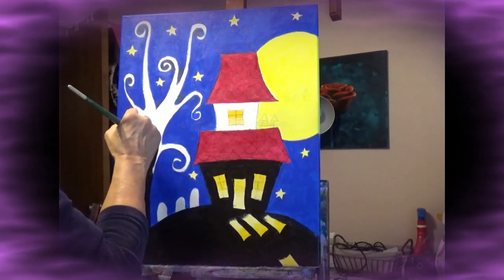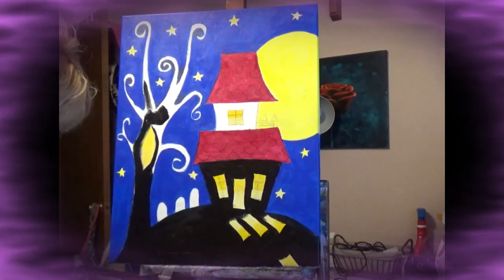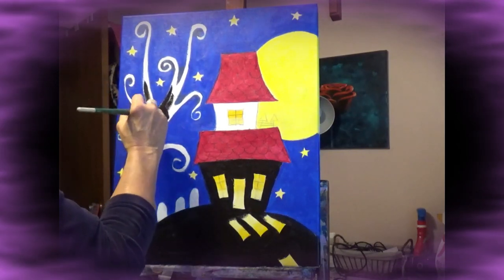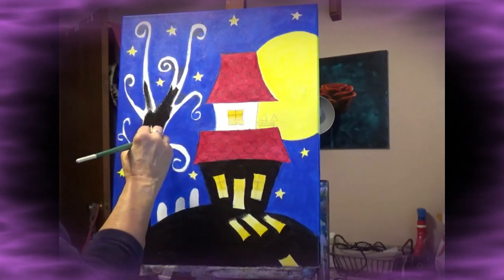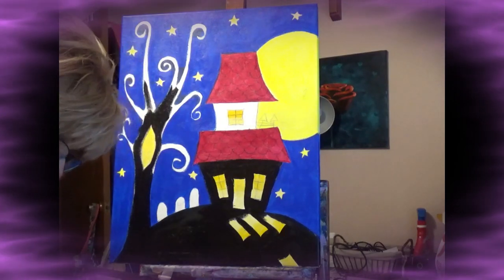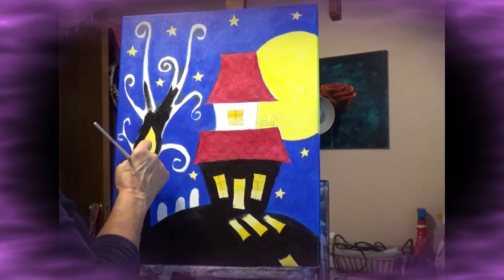Now we're coming to the fun part, the tree. The tree, where we got all these cute little things going on. I'm going to introduce a round brush once I get most of this filled in, so we can do the edges. Okay, going back to my number two, I use a little bit of my glazing liquid here just to get this flowing better. So we can make a nice sharp edge.